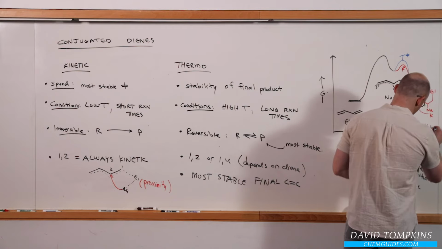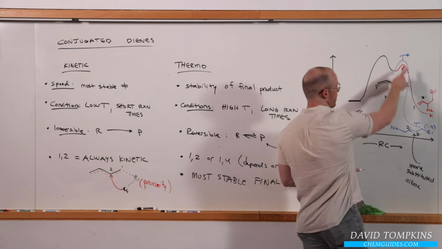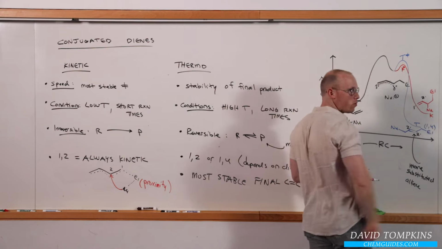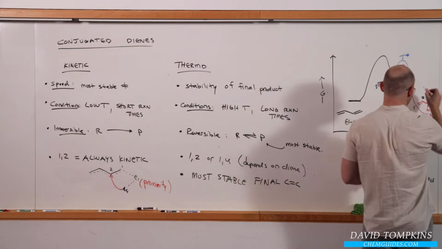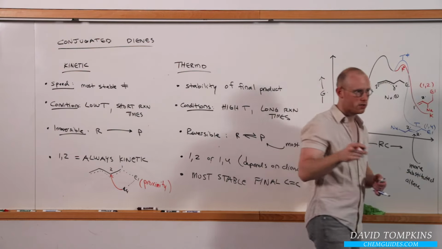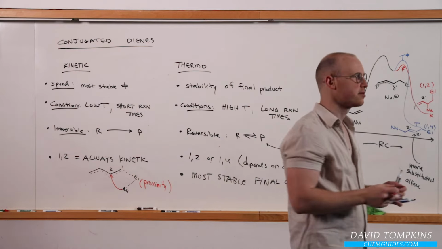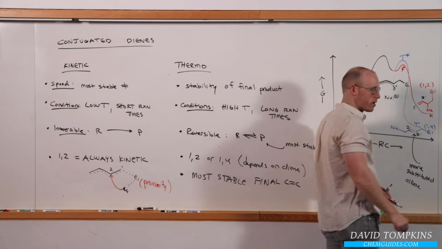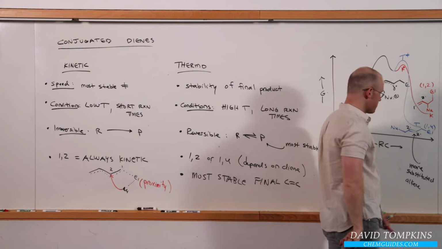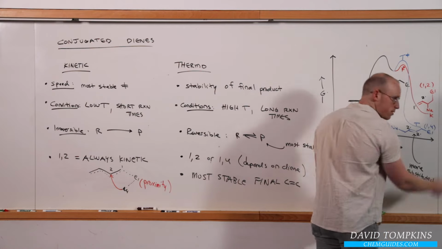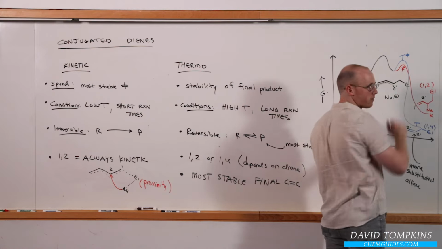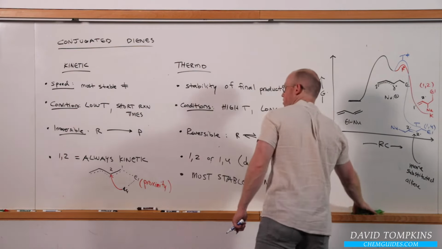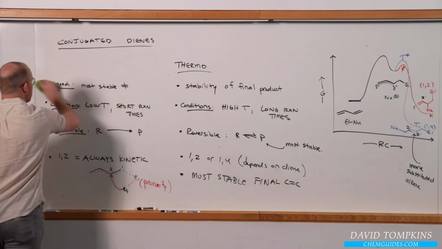If you have a high temperature, it can go back over this red hill here and overcome the thermodynamic barrier with enough time. If you run the reaction quickly and you stop it after 20 minutes, or you do it at a very low temperature, or both, it's just going to go over the red hump more quickly, and you'll be stuck at the kinetic product. So thermodynamic is all about where you end. Kinetic is all about the path you take to get there. So let me do one or two more examples just to indicate some of these themes.